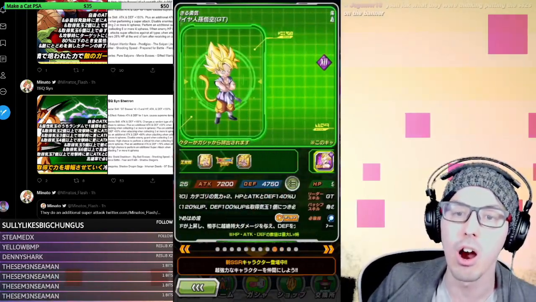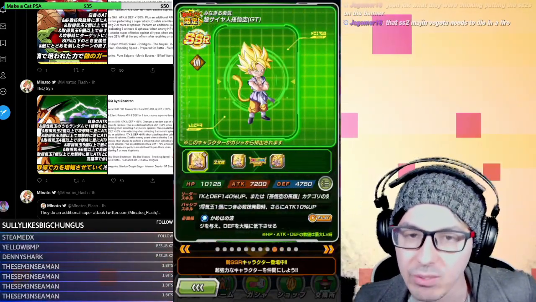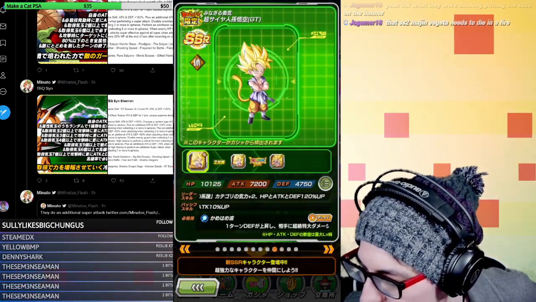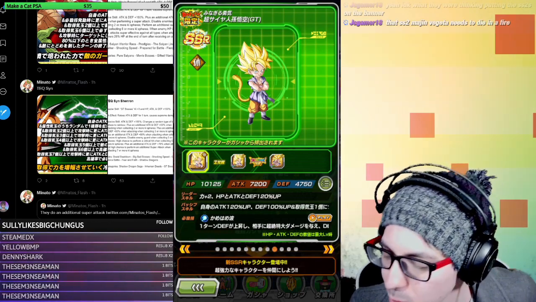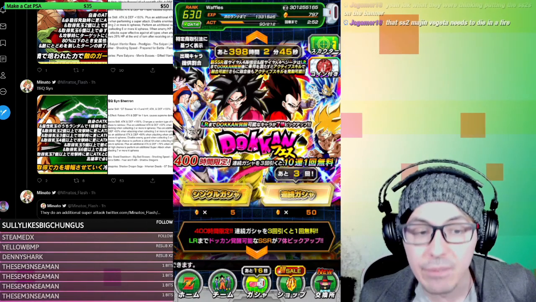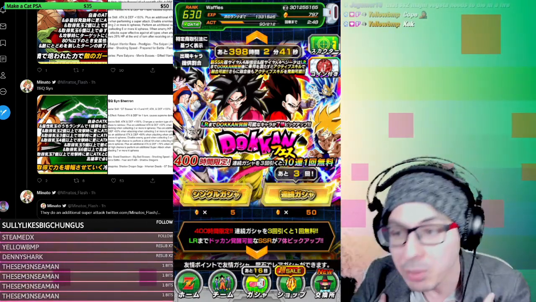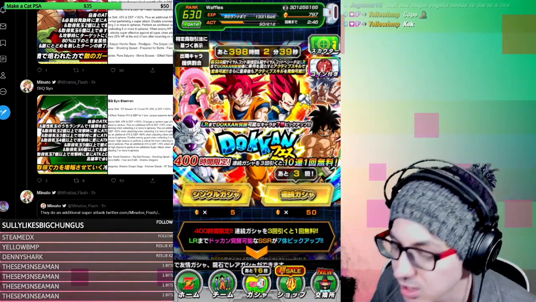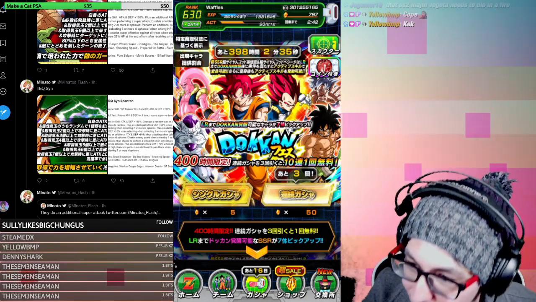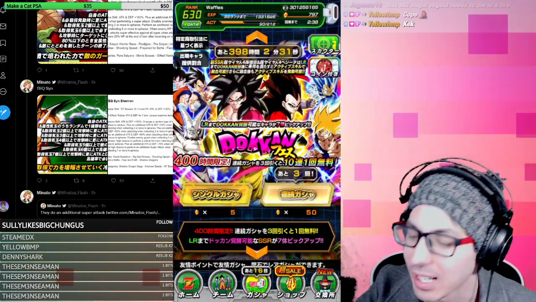But these two are incredible. At 55%, you're getting like 5 million attack from these guys. They are so good for free-to-play players, and I highly recommend, if you are free-to-play, this is going to be the banner I think you should choose if you're neutral on everything else. And again, that's a big if, because for me personally, I love the animations for the gods a lot better than I like the SS4s. However, banner-wise, the SS4s I do think are better.